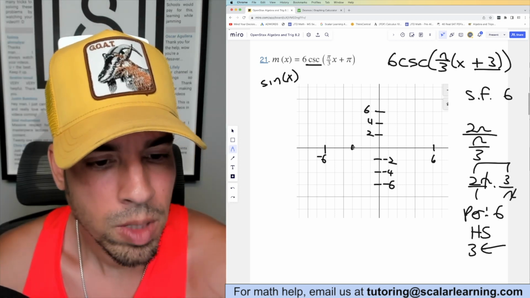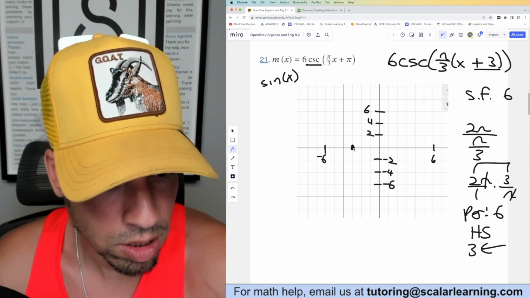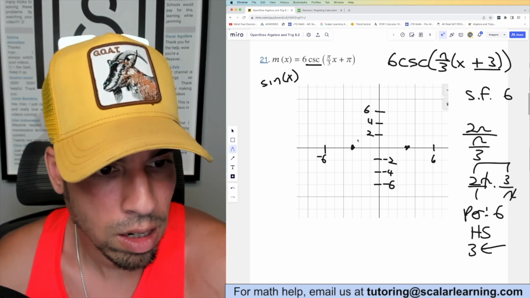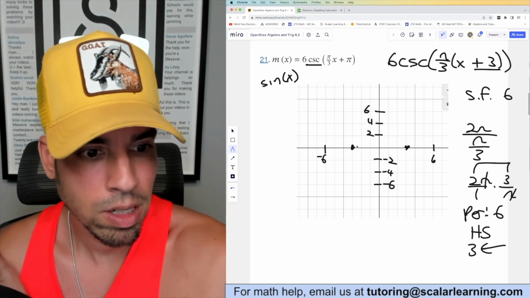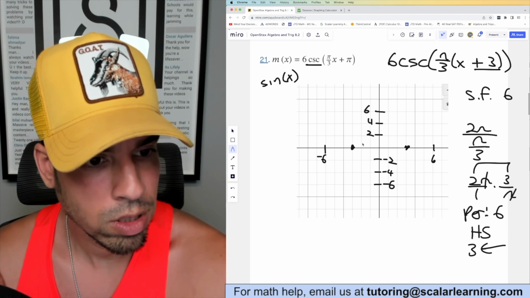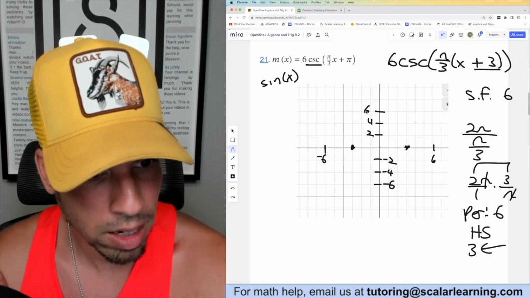So now from this point, we can start to map out the sine function. So we know we have a period of 6. So this is -3 going to 3. And we can see within that time, it's going to do our whole thing. It's going to go up, down, up, right? But let's map this out, right? So first it goes up. So the first period, so this is the period, this is a half period, this is a quarter of the period. This is where it goes to that max of 6.